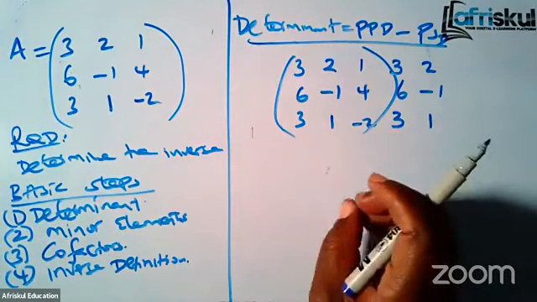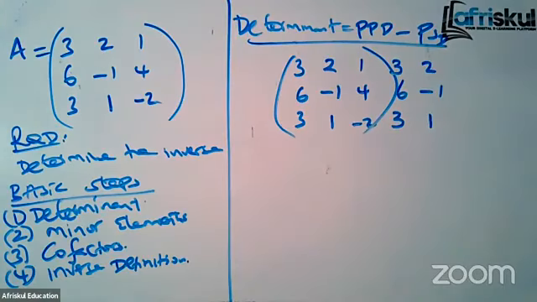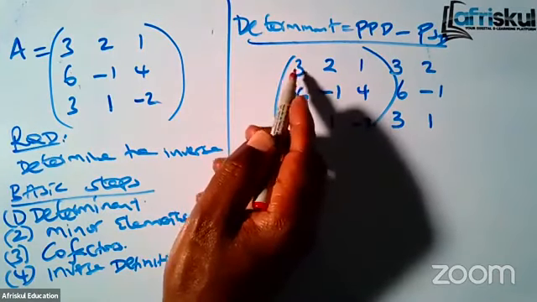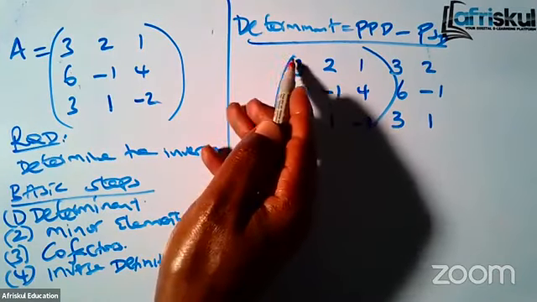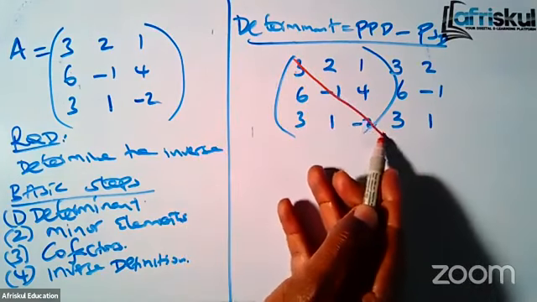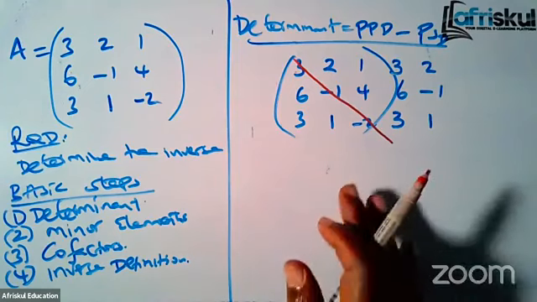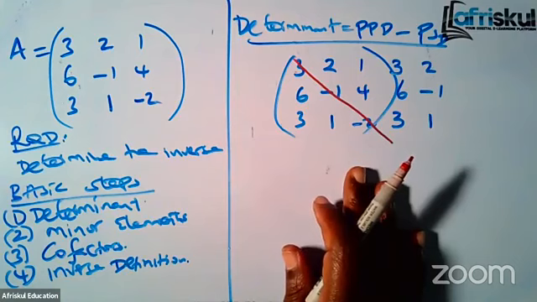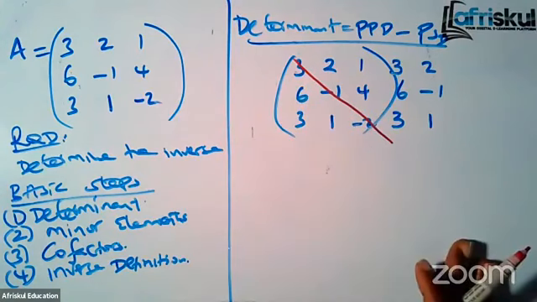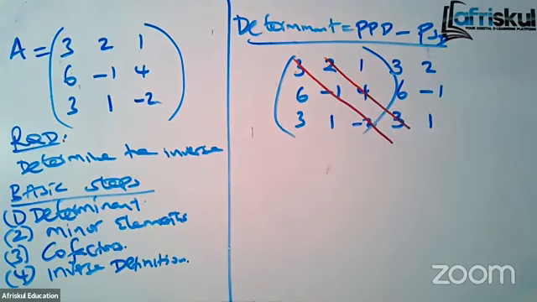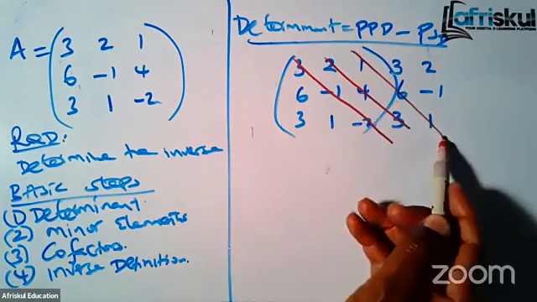And because this is a 3 by 3 matrix, we expect, ladies and gentlemen, to have 3 diagonals. The first diagonal is normally the one that starts from the first element of the entire matrix and runs across 3 elements. So that is the first primary diagonal. And then, ladies and gentlemen, a 3 by 3 matrix has got 3 primary diagonals. So the first one, already that is down. So come and give us the second one like that. And then now we have the third one like that.